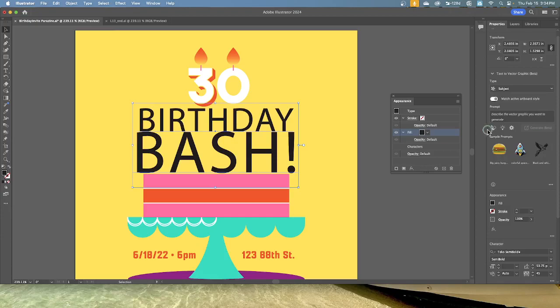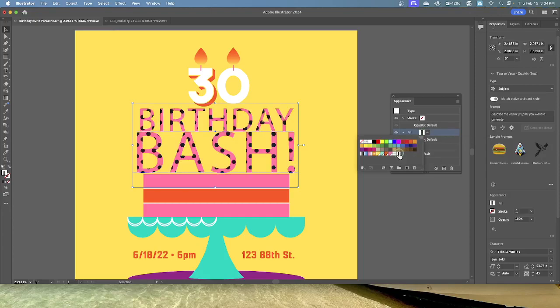Click the black fill box a few times until you see the swatches panel and select the pattern swatch named 0 to 50% dot gradation. That one right there. Woo, look at that. Why would I have a swatch named 0 to 50% dot gradation? Actually, I didn't. That pattern swatch can be found in Illustrator by default. How about that? Press the escape key to hide the swatches.